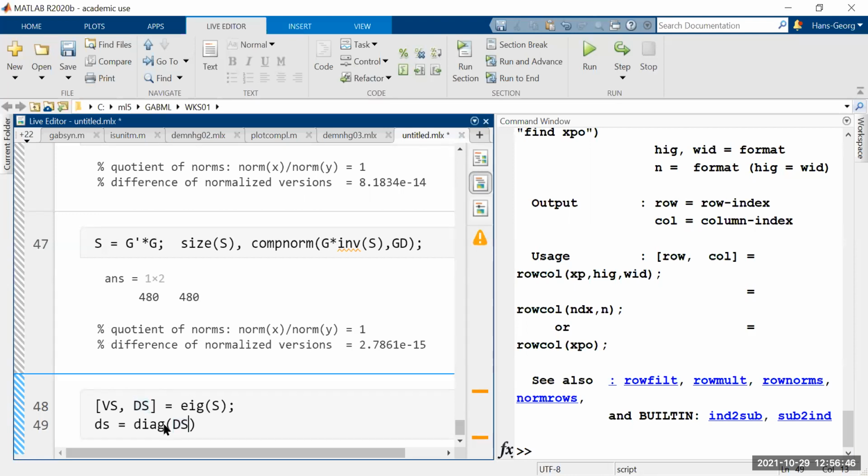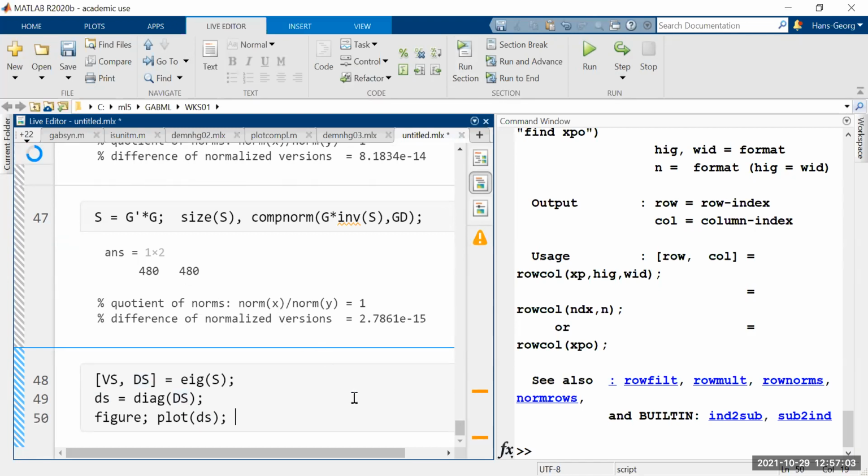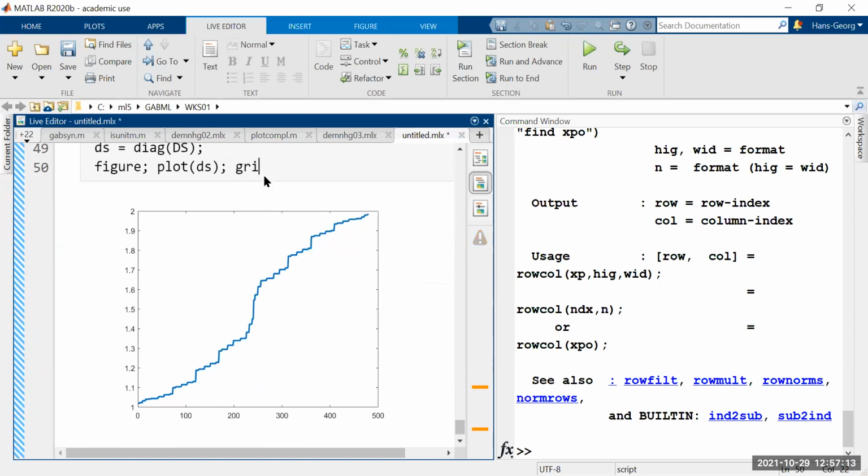To look at the eigenvalues of this matrix, figure, plot Ds, because I find this is an unexplored property. I've seen a lot of these eigenvalues and they always look very similar, like this. So maybe we put a grid on this.